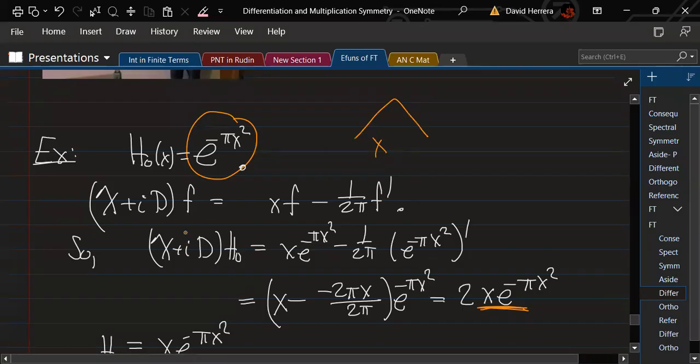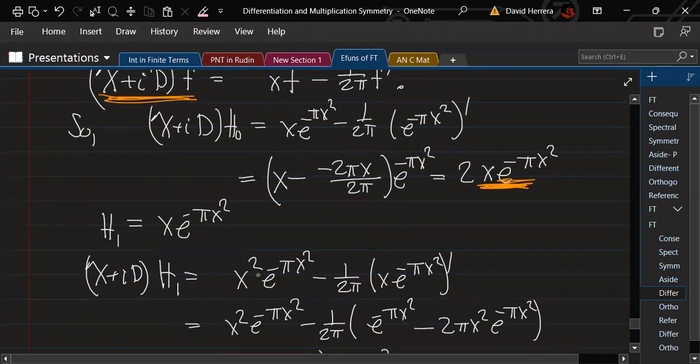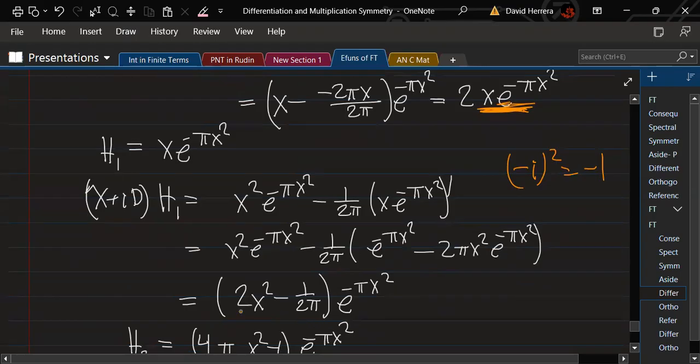And that's what I have here. This thing, if I do the raising operator on it, this thing has eigenvalue 1. And when I do the raising operator, it makes the eigenvalue negative i times lambda. So it's going to be now negative i. And that's what I showed. This thing has eigenvalue negative i. If you do it again, it's going to have negative i squared, which is negative 1. So this function right here has eigenvalue negative 1.